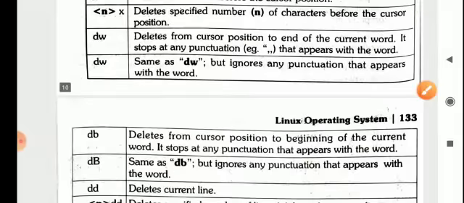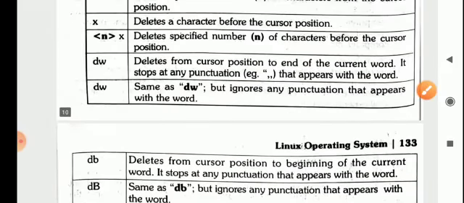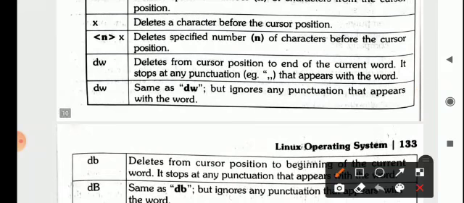Here you can see this W will be in capital. The small w will not ignore it, it will stop where the punctuation mark is occurring. And if you write d and capital W, then it will just delete, ignoring any punctuation mark that appears with the word.